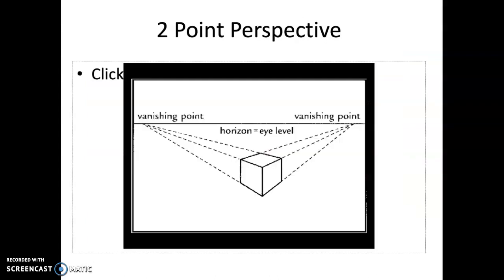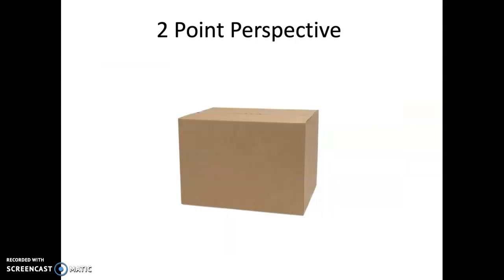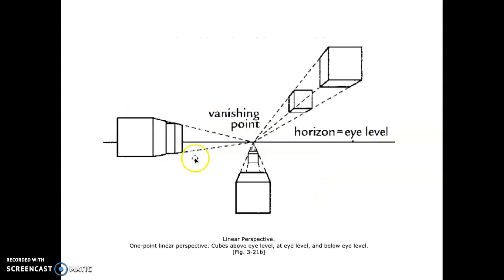Let's talk about 2-point. 2-point perspective now is going to have 2 vanishing points. So we have 1, 2, and now we still have cubes on the upper level, horizon line, and looking down. So for example, here is a box. If we wanted to depict a box and we're walking up into it, we're looking down, we can see the top of it here, but we also see the side now. So if we go back to 1-point perspective, we didn't see the sides. We only saw more of the side edges from the top view or from the bottom view. So 2-point perspective will give a different viewpoint.